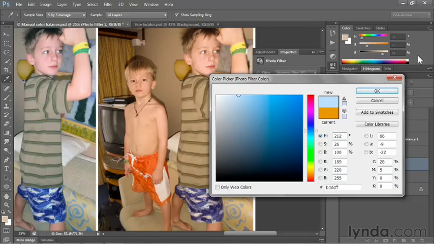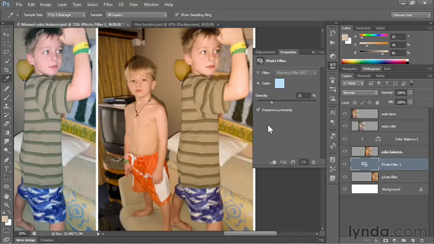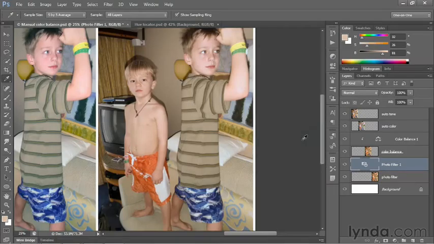If your color cast value, the one you lifted with the eyedropper, has a hue value of more than 180 degrees, you would subtract 180 instead. These are the values that are going to work for us. Now I'll click OK in order to accept that color. The next step is to crank the Density value all the way up to 100%. So we're essentially compensating for the undesirable color cast by applying its complementary color. Now you want to make sure Preserve Luminosity is checked, as it is by default, and you'll end up with this effect here. Now it's obviously better.